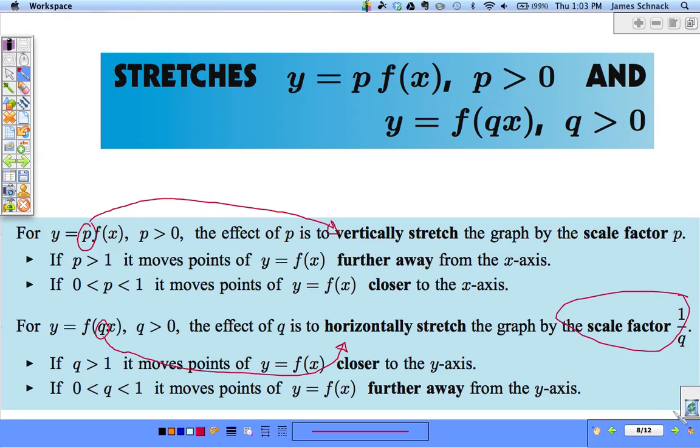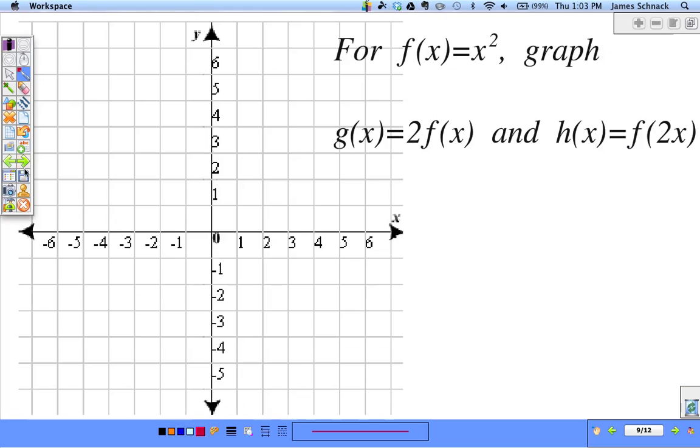The old mathematicians decided, you know, we're going to make things difficult for you. Anytime this translation or scale factor is outside the function, it's going to be just like what it says. But if it's inside the function with the x, it's going to be opposite. We'll see how many people we can get to forget that part of this. Not really, but it's what I like to say.